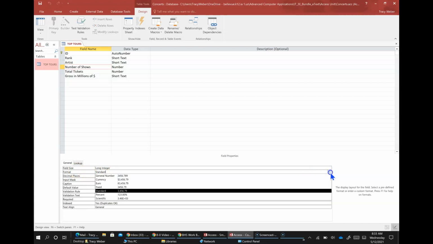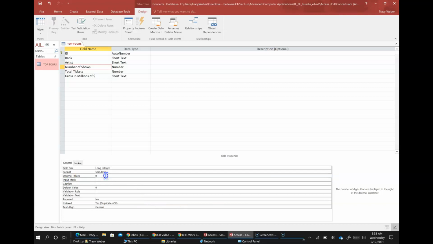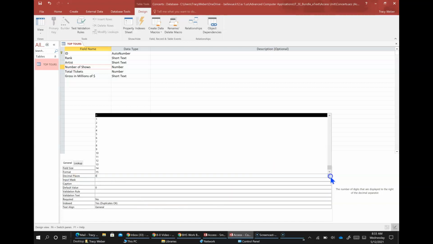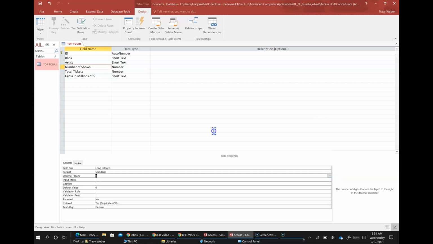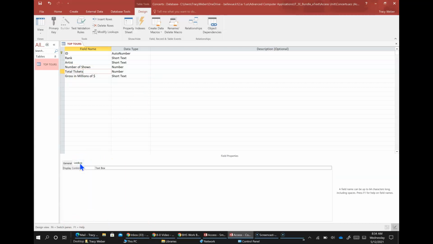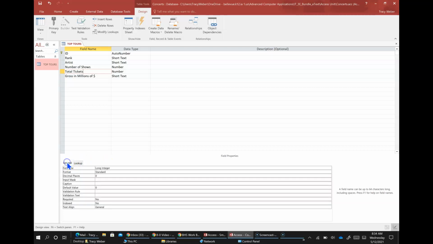You can click the down arrow, and you can see Standard. And then you can say decimal places, and if you click the down arrow, you can specify however many. So there you can change the field properties right down here. Also for the lookup wizard, that's right here too, if you're wanting to set it up using Design View.